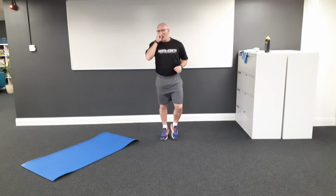So let's start jogging on the spot then, as we normally do. Nice and tall in the body, shoulders nice and square, keep looking forward. Just jogging on those toes. Hopefully a good amount of exercise over the weekend. Okay, let's do some jumping jacks, star jumps to anybody else. Again, nice and upright, core pulled in, tummy nice and tight.